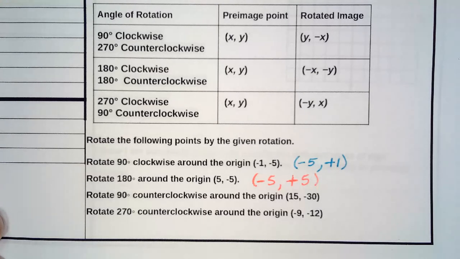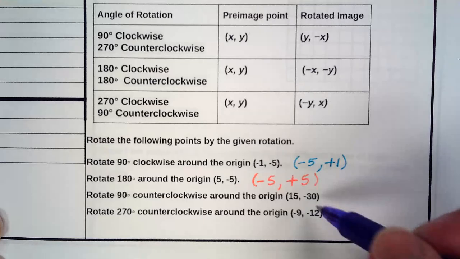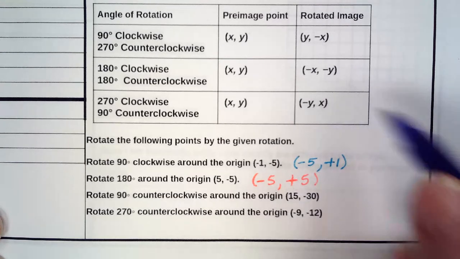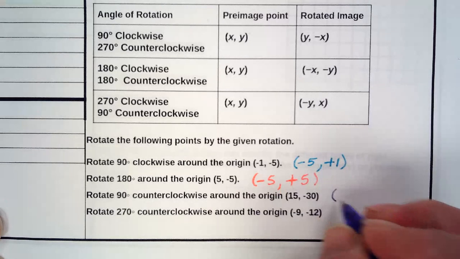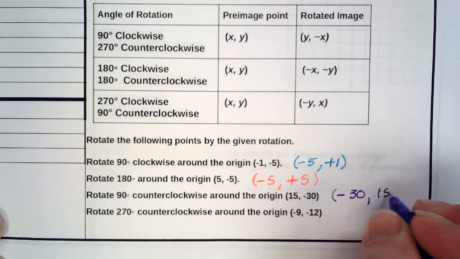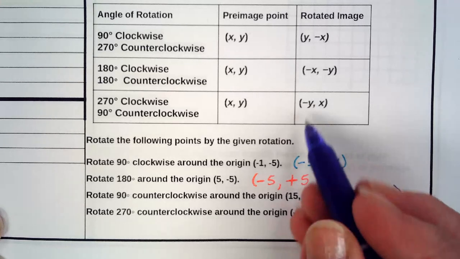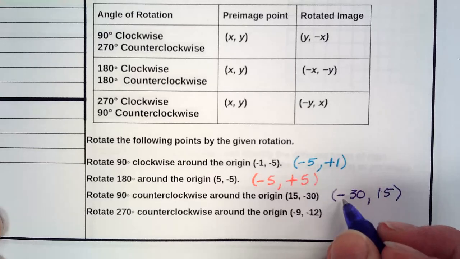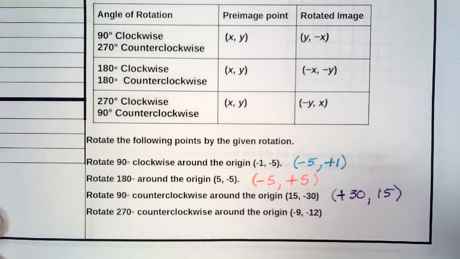Well, I hope you tried the next one and you're just looking for the answer. Okay, my formula tells me that I switch the y and the x around. So this becomes -30, 15. That's the first step. Second step is to change y to its opposite. Right now it's a negative number. It will become positive because that will be the opposite.